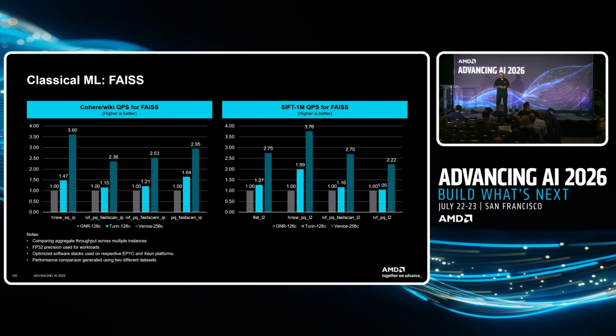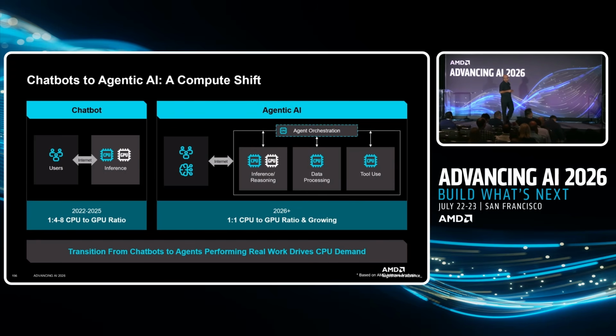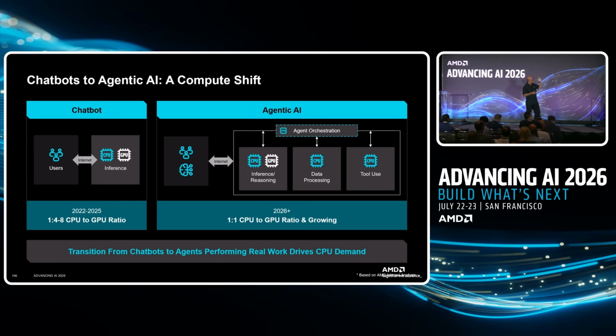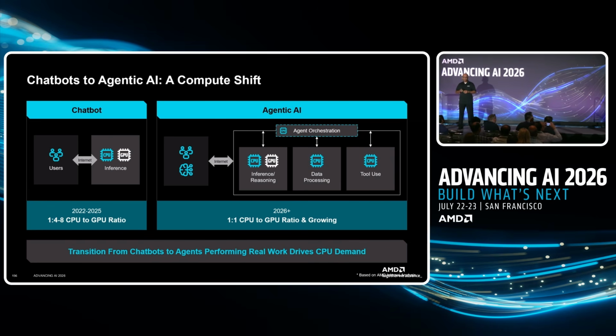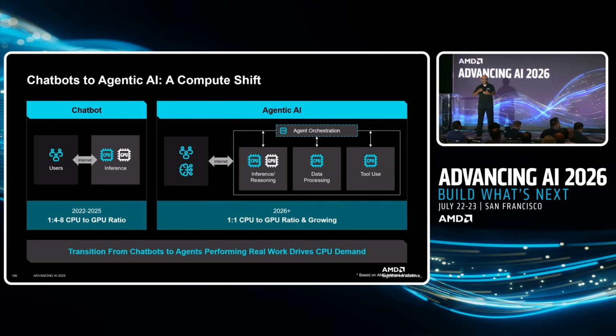Again, the same sort of operations, right? And you can see that Venice delivers impressive performance gains across the board, whether it's method A versus method B, or dataset A versus dataset B. So the point is to drive home that this is really a culmination of how CPUs are evolving to address this changing paradigm. So up until now, you can think of the common chatbot type of model, where you have one or more human users interacting with a language model. So you're feeding in prompts, you're getting tokens back with the answers, and you're doing this iteratively.